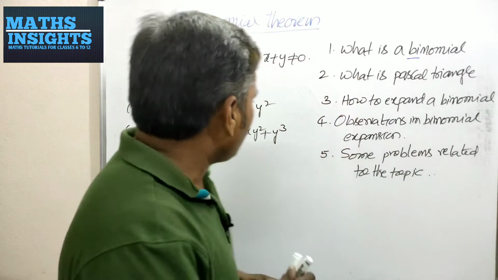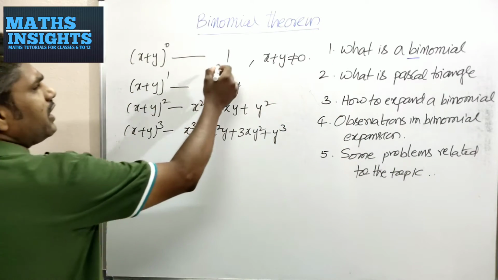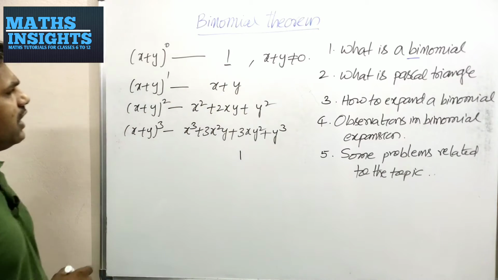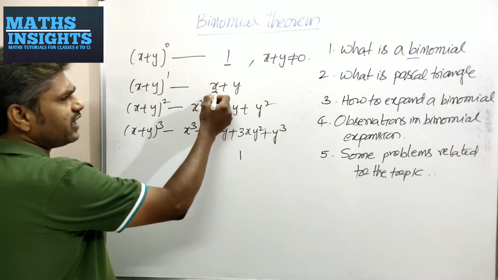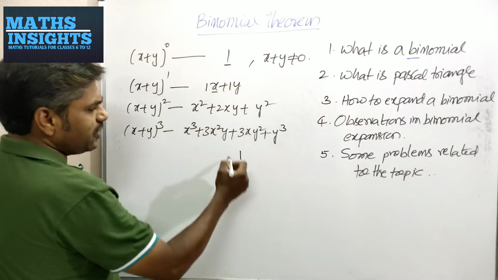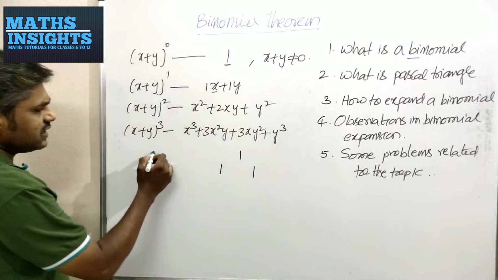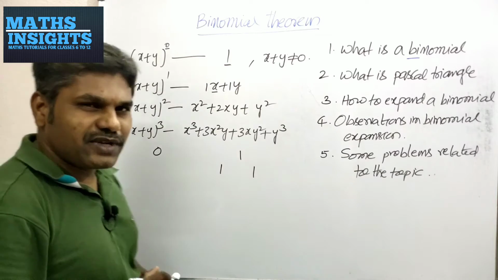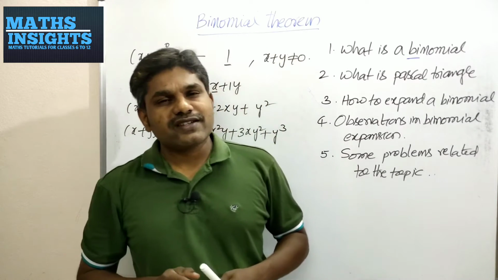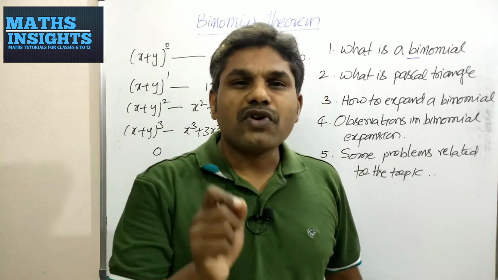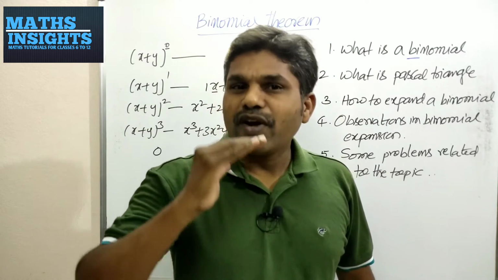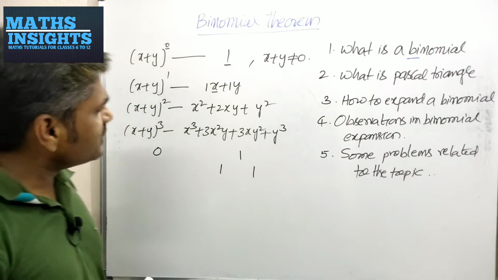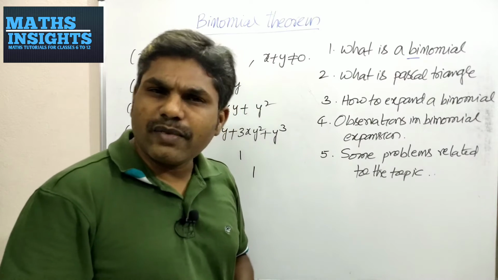Okay, now you may observe what is the coefficient of this is 1. Okay, and if you observe, the coefficient of x is 1, here is 1, I am writing 1 1. See, when the index is 0, see, this is called index. In this binomial expansion, we are confining our discussion to the power of positive integers. For the binomial, we are taking only positive integers in this chapter. We will discuss the remaining in the remaining chapters.